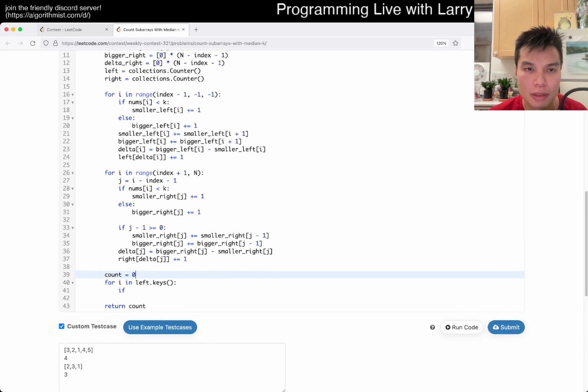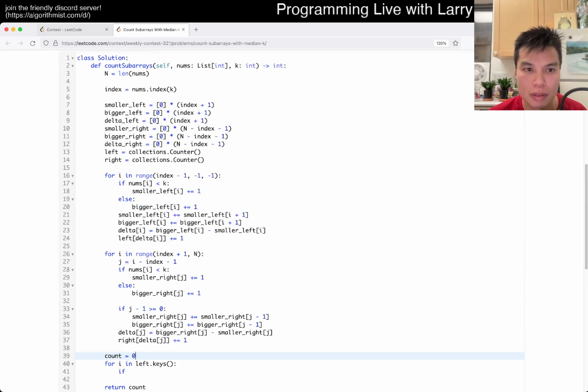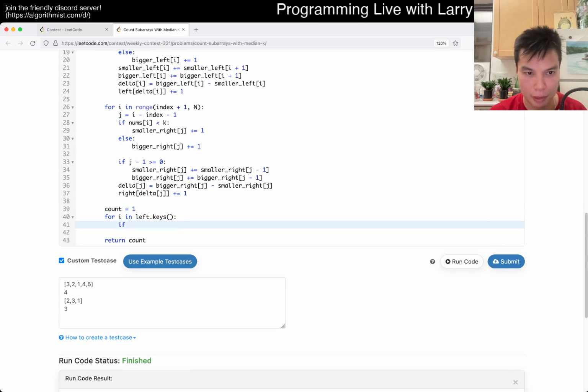Is this right so far? I want to do something like, I don't know if this is off by one, but yeah.